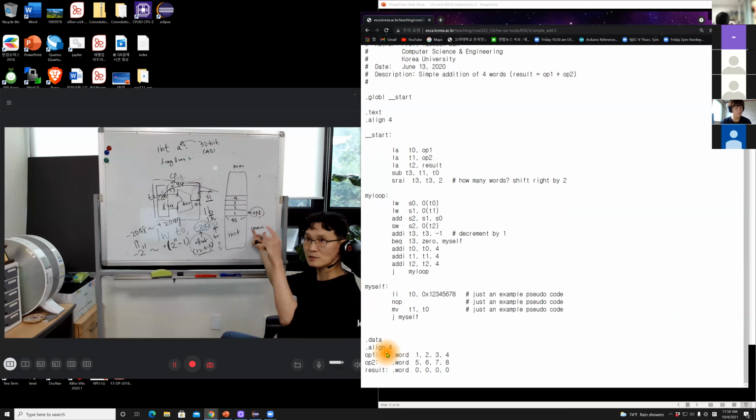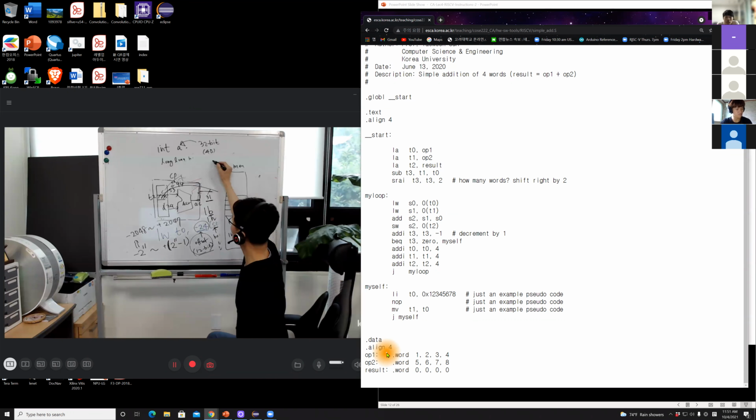The symbol is actually a memory location. Main says the location of the first instruction of that function.